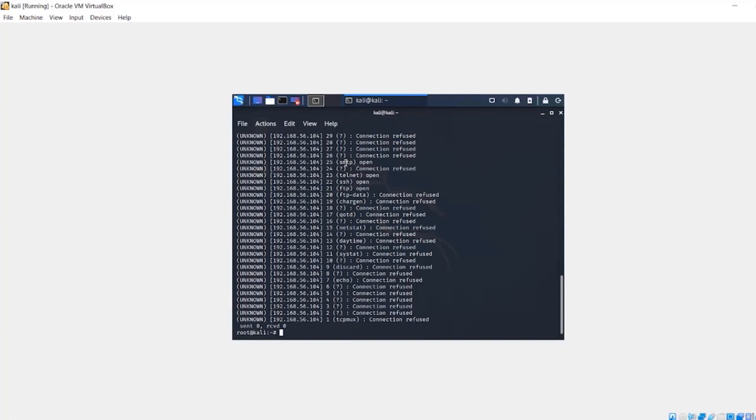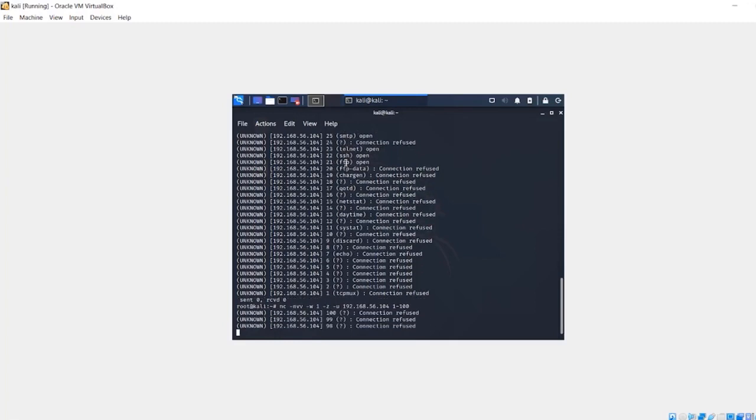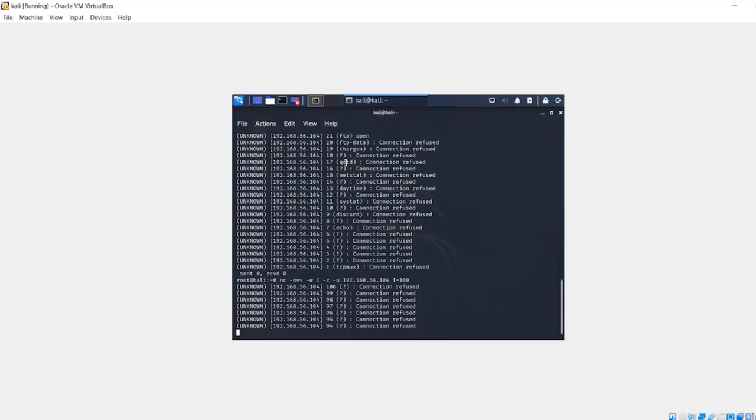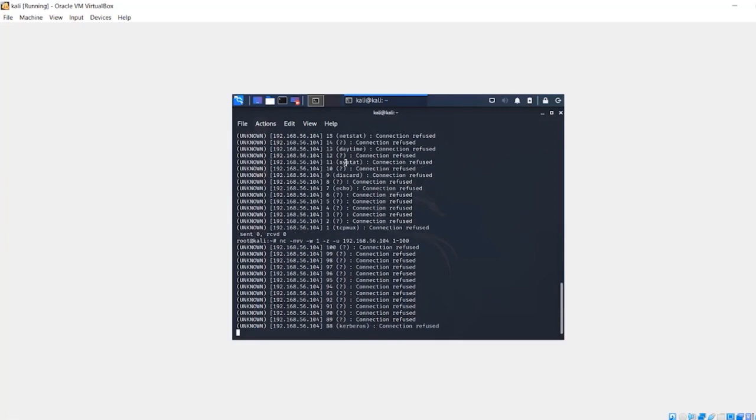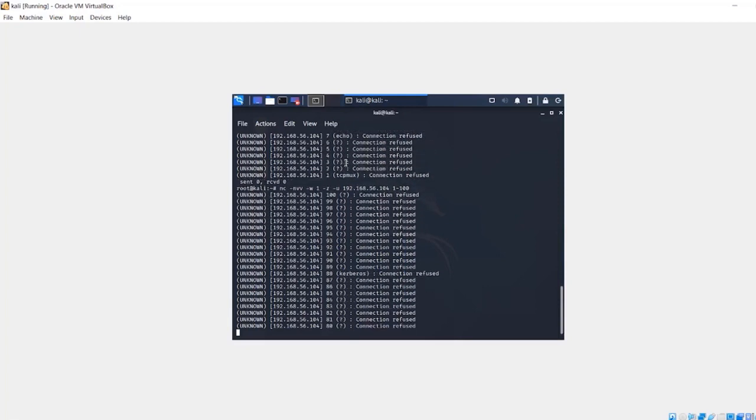And just to note as well, if you wanted to, you can use that as a UDP scanner as well. You would just have to add a -u option right here, and it'll actually scan the UDP ports. So it might be a little bit slower when you're doing that. As you can see, it's just trickling through, but it'll eventually get through the entire list, and then we're pretty much good to go. And you'll probably see only 53 was open, I think. I don't remember exactly for the UDP one. As you can see, you can use this for UDP scans as well. So it's a very versatile tool.